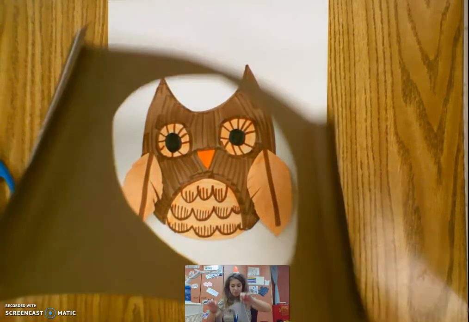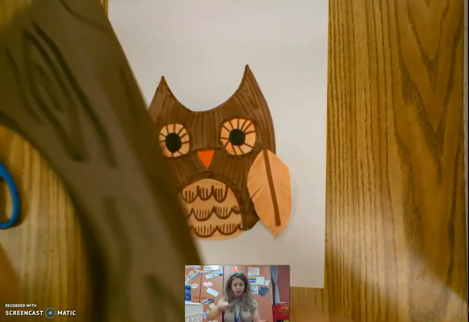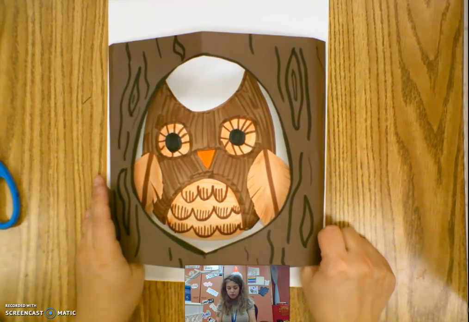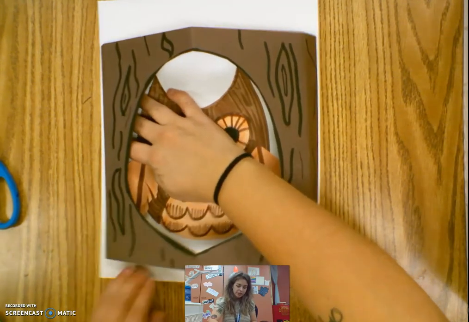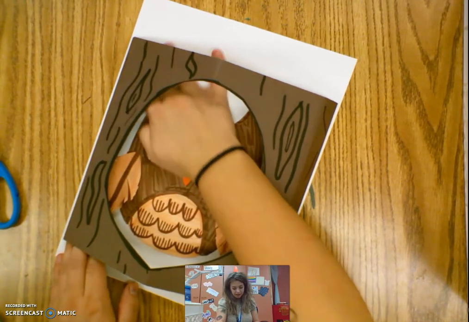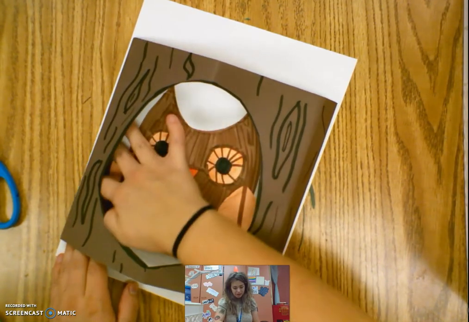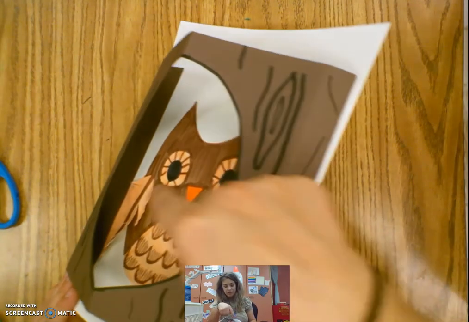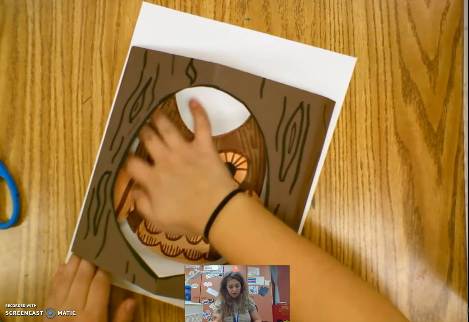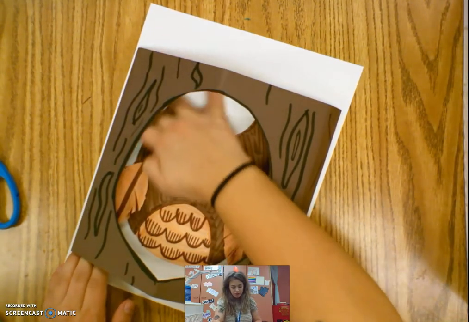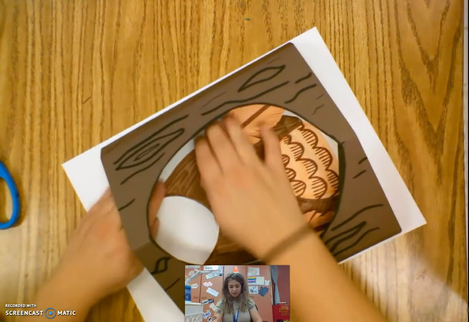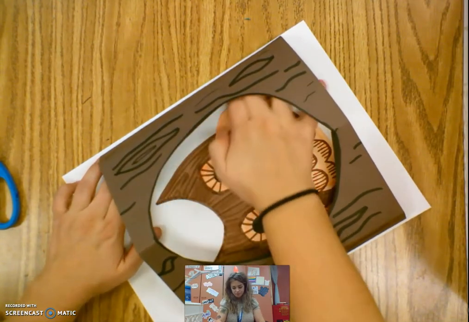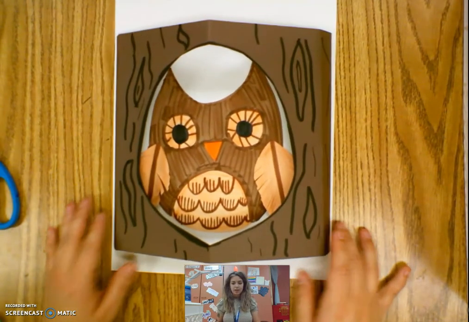And then I'm going to flip this over and carefully place it around my owl. And unfortunately, glue does not work like magic, although I wish it did. You have to hold it for a second and press down to make sure it's going to stay. I'm just putting my hand inside the owl, and if you can see, there's that flap that we folded earlier that we put the glue onto, and that's what I'm pressing down on. And now I'm going to do it on the other side so it can be held real nice. All right, and there we go.